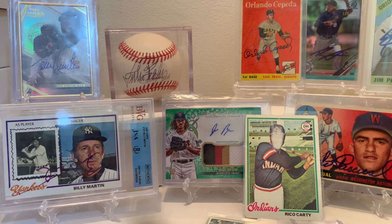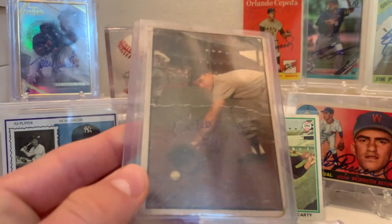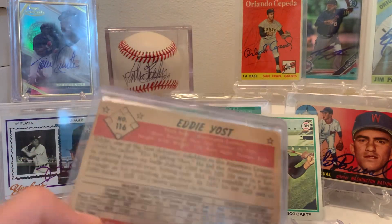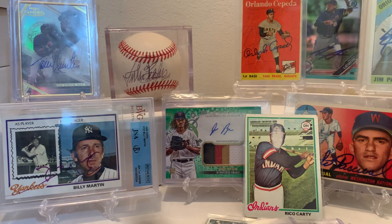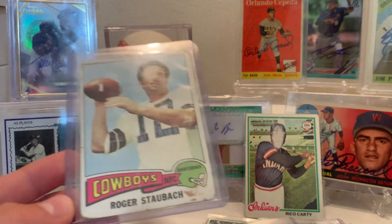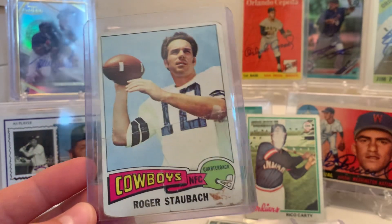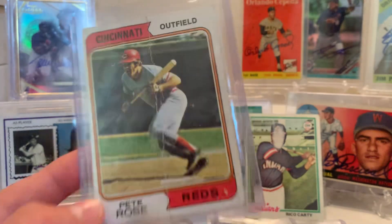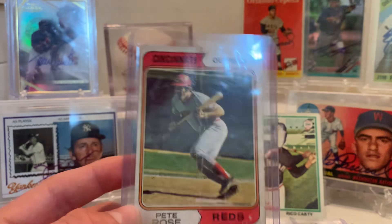These are just really creased cards up next. Eddie Yost — it is signed, but it's also really creased. Roger Staubach — I got this one from Pure Collector. This card has a nice stain in the corner and pretty rounded corners. Pete Rose — I got this card for 50 cents. It's got a nice juicy crease down the middle. It's pretty beat up.